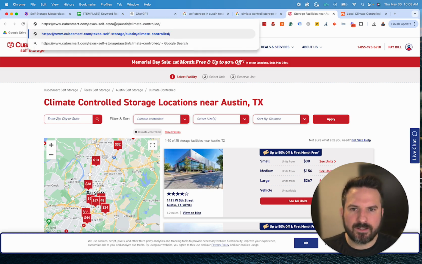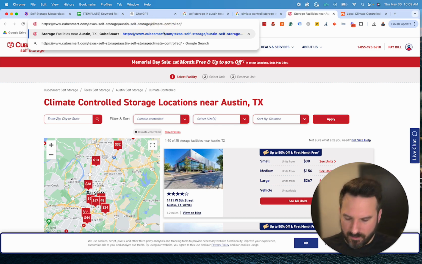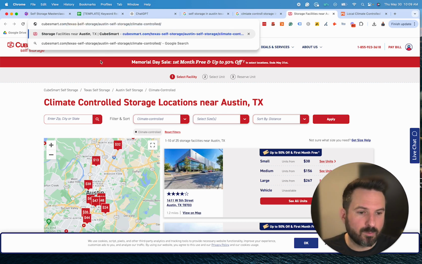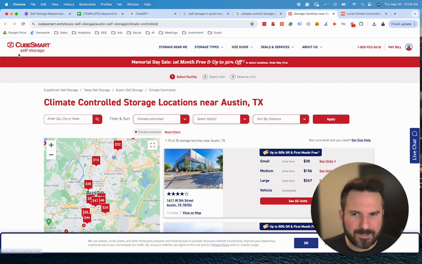I'd rather see something like this, in a folder structure like this, where it's Texas self-storage, then the city page for Austin. You never need to repeat words in the URL. And if you do that too much, like if I also put self-storage again here, it's just starting to look spammy and we're adding these additional words just because we think it's going to help SEO where it typically doesn't. They're going to rank despite this just because they're a big brand. But if this was cleaner, I would prefer to remove the self-storage from here.